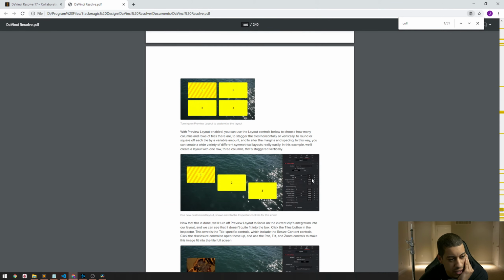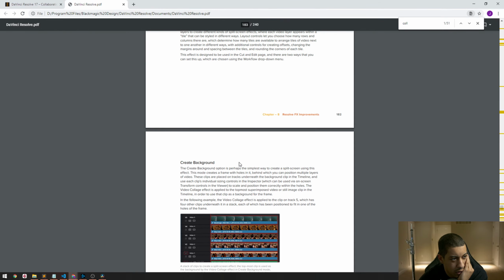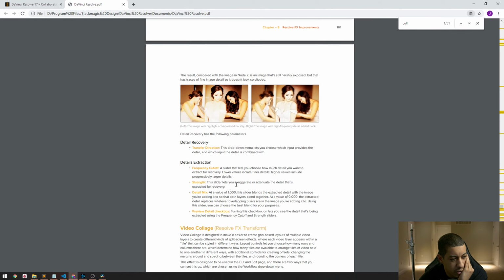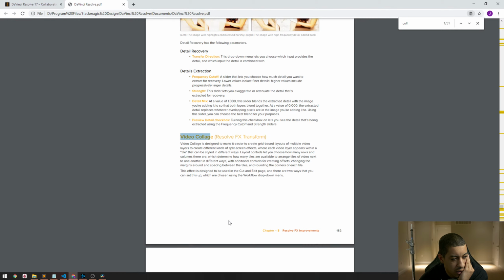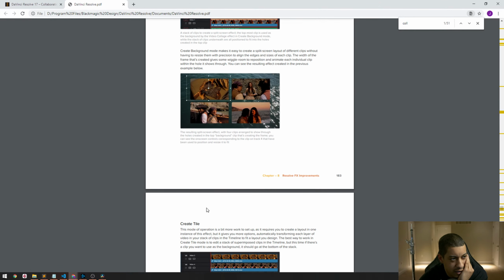Did anyone play around with this? I forget what it's called. It's one of the new effects, the video collage effect. I didn't like the implementation of it. I wasn't a huge fan of how it works.